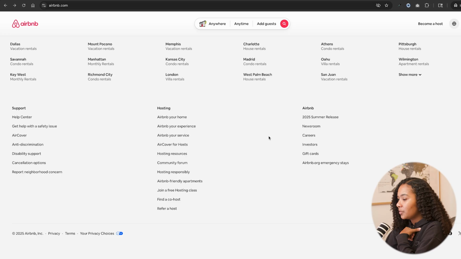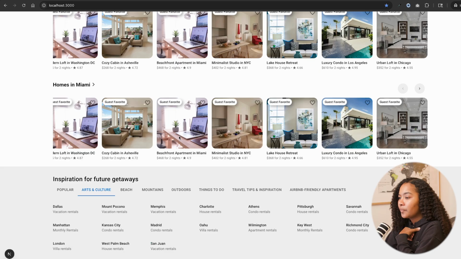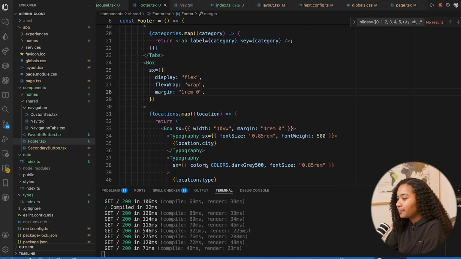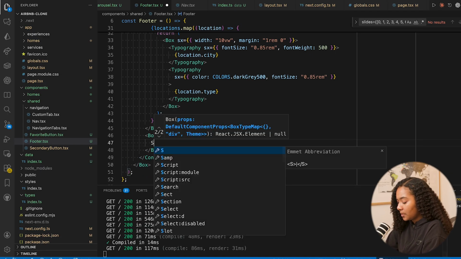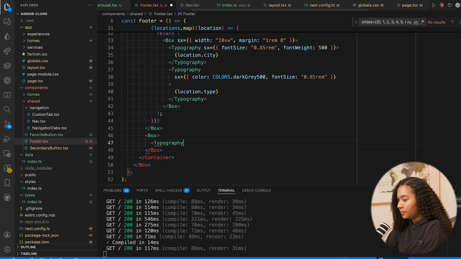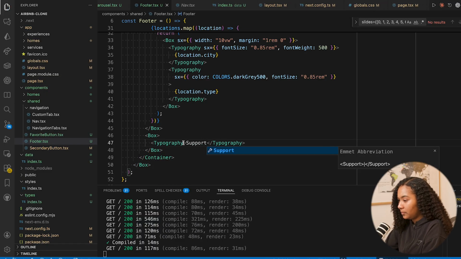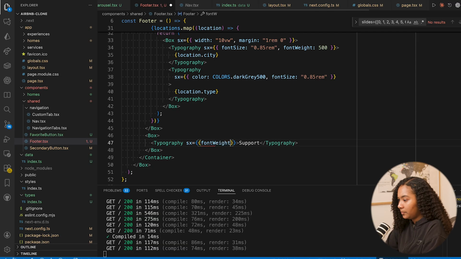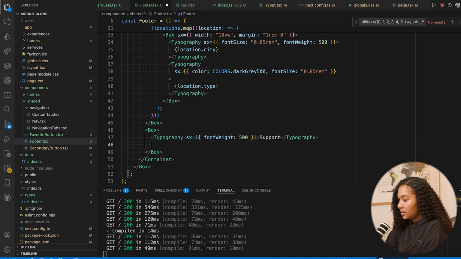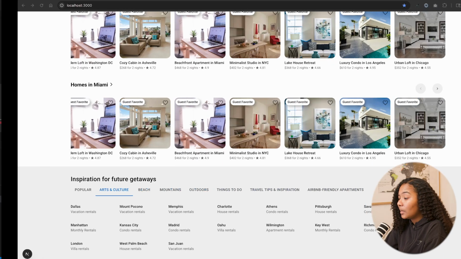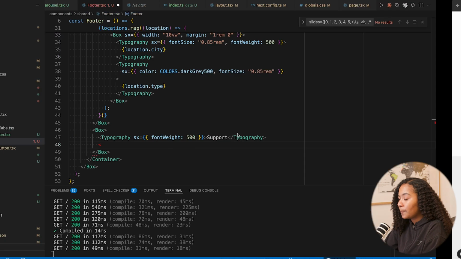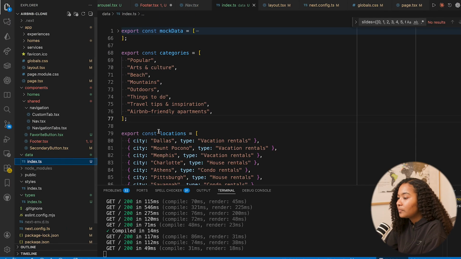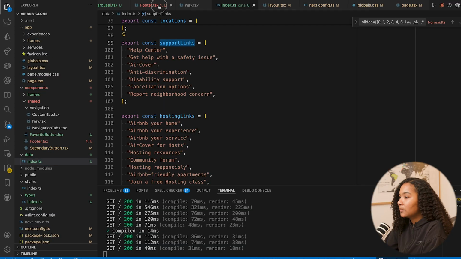And then we're gonna just drop these down here. So then we're gonna have a couple more sections. We're gonna say box. We're gonna say support. And then we're gonna say the support links.